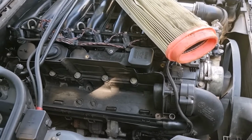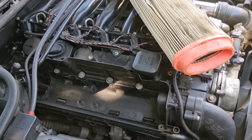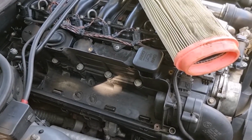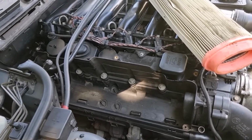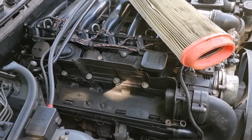Now, it's your preference what you want to do. You want to keep the sleeve on and have less performance, that's up to you guys. You take the sleeve off, and that's how it should fit into that air box. So that's just a quick note on what I've spotted on a few people on their YouTube videos. So they shouldn't be like that.